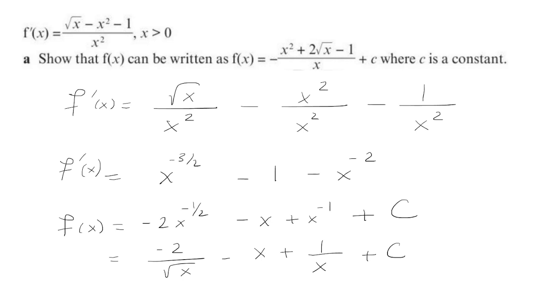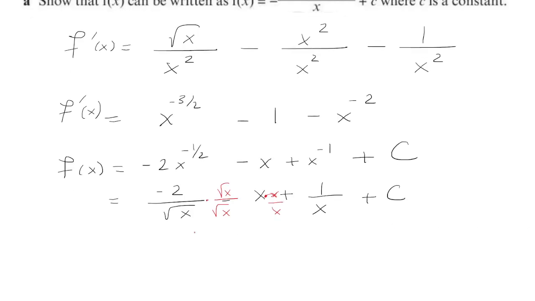We want to rewrite f of x as this fraction. Notice this fraction has an x in the bottom. So if we look at 1 over x, that has the x in the bottom. That's good. This x, we need an x on the bottom, so we're going to multiply it by x over x. And for the first fraction, we're going to multiply that by square root of x over square root of x, because then square root of x times square root of x is just x.